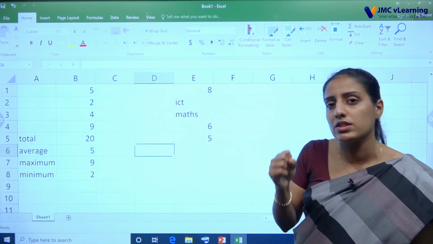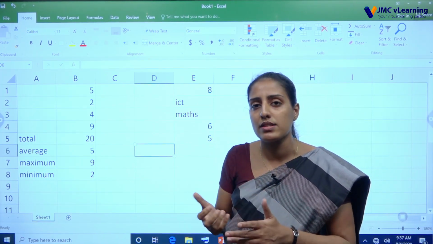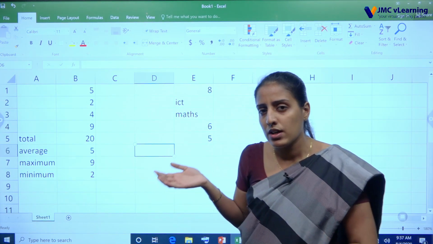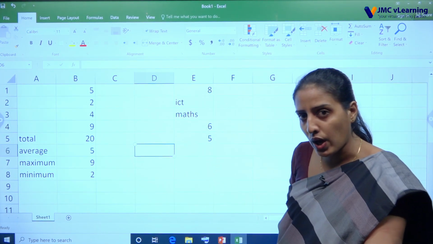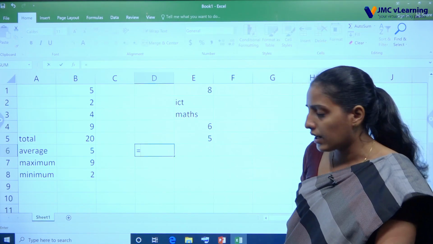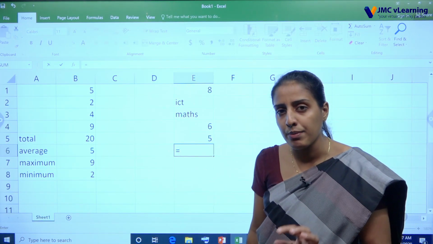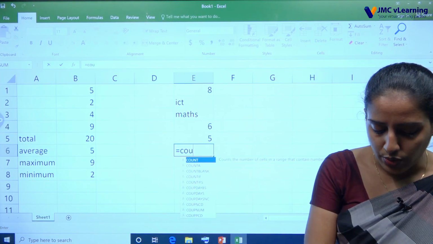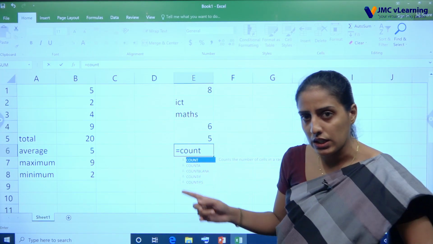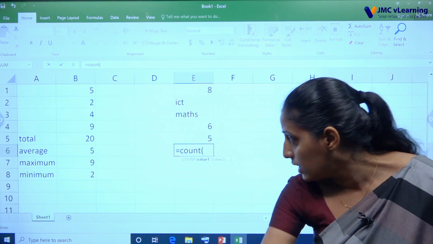So, the COUNT function will calculate how many cells have numbers. To do that, first you have to type the equal sign, then type COUNT, C-O-U-N-T, then open bracket.